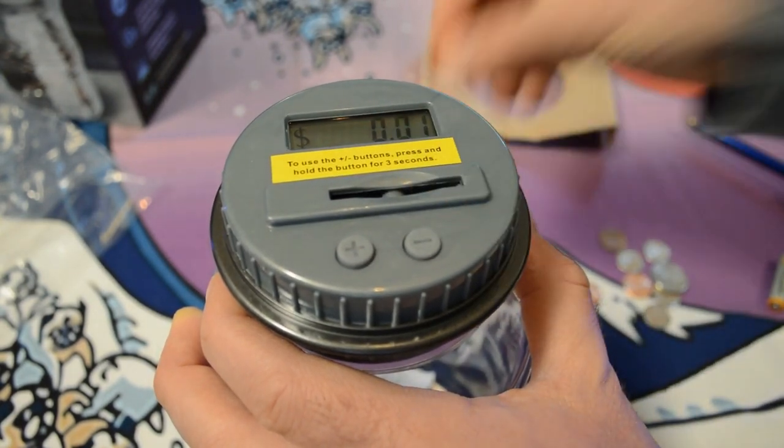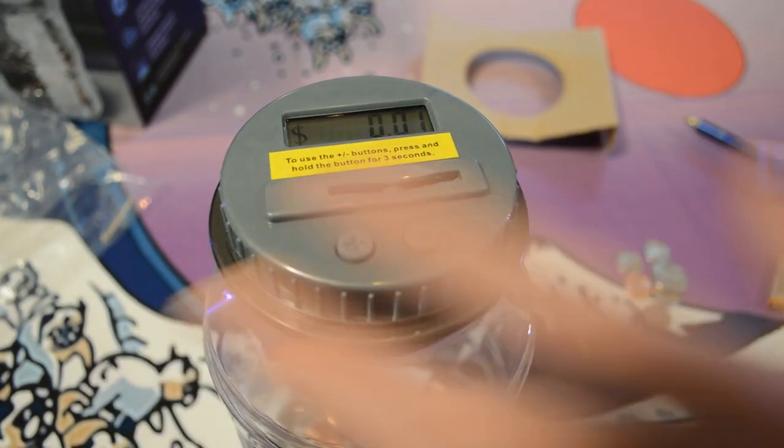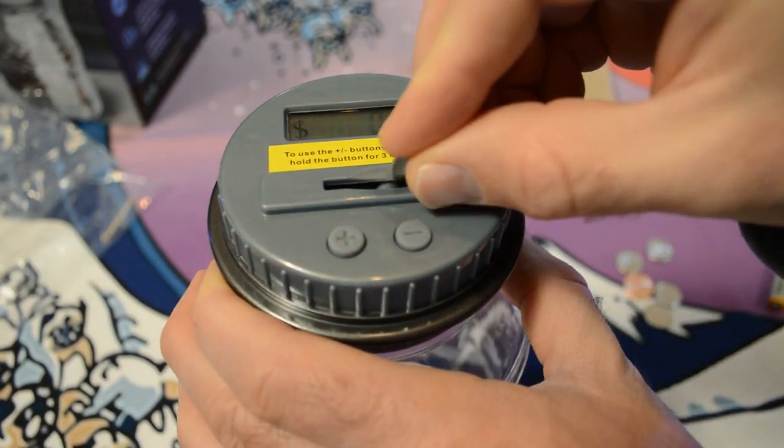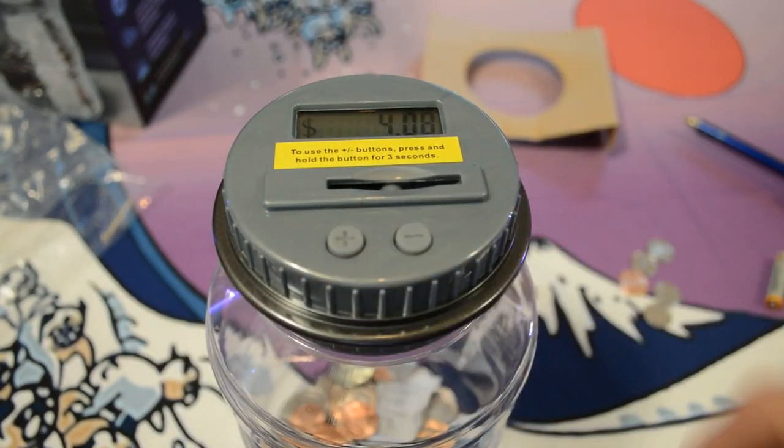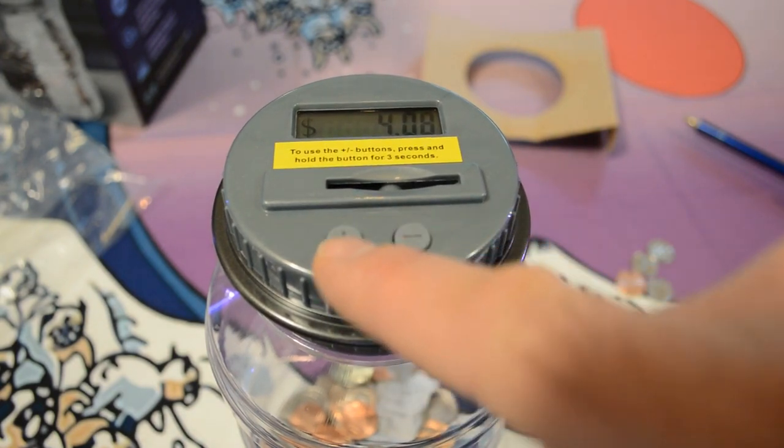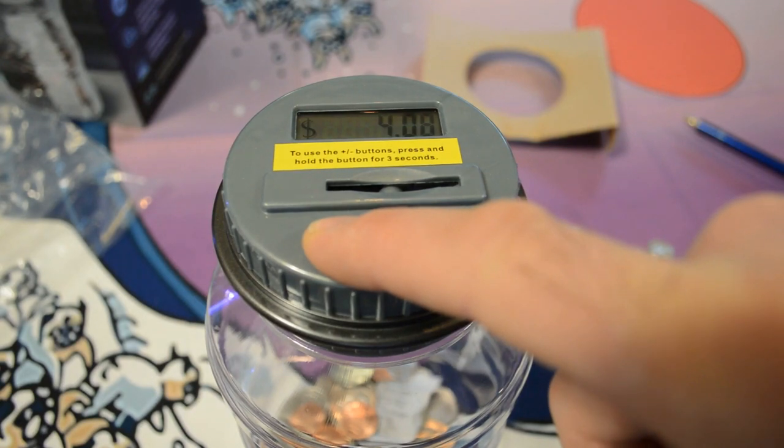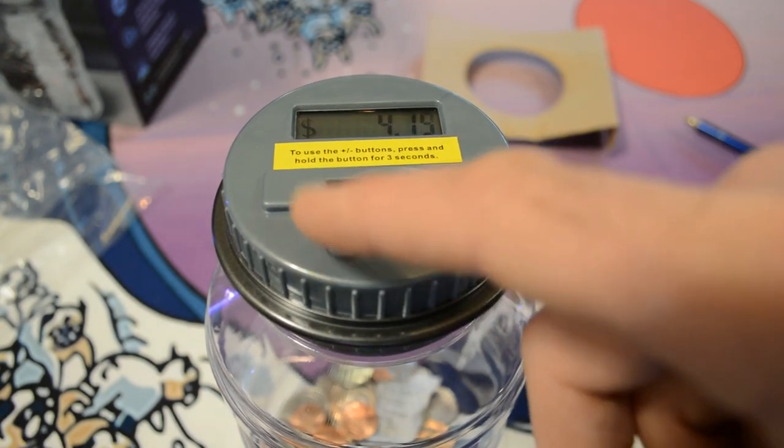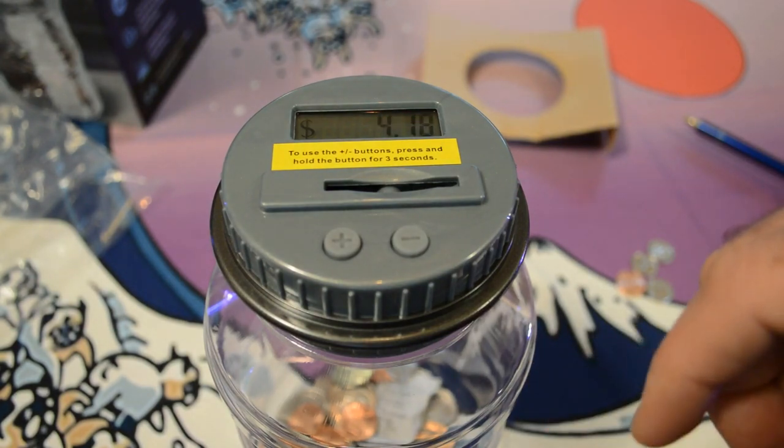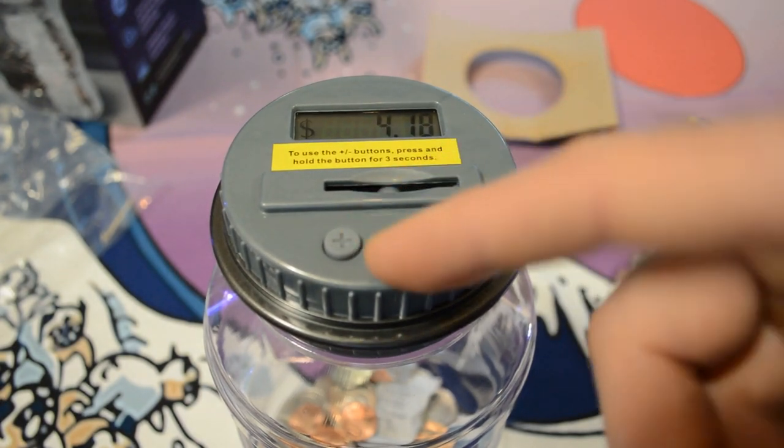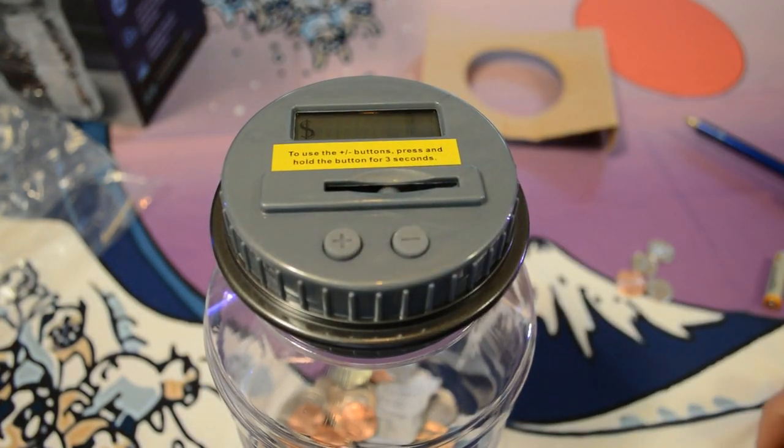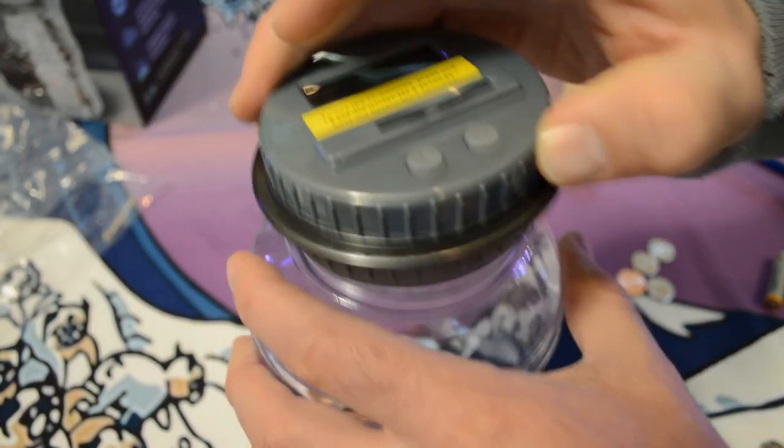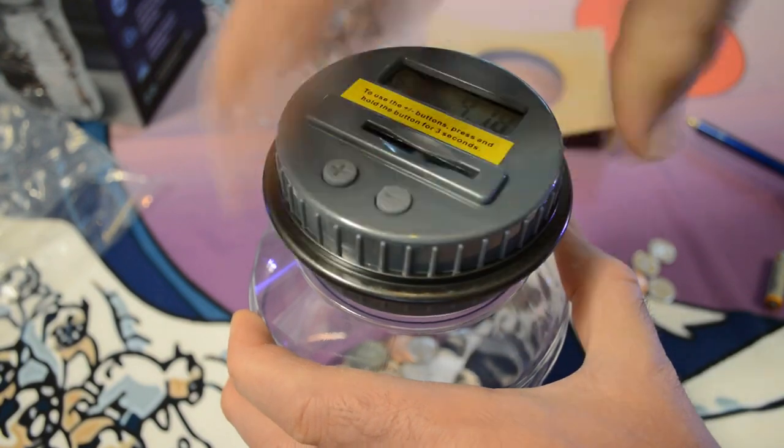And 373, there we go. It worked even when I was doing it fast. Alright, so let's say you're doing it manually or adding something manually. Let's say I'm adding 10 cents. I'm going to press the plus button, see what happens there. Hold it down. Now it starts flashing. We're going to go 18, so now you're adding money manually. And I guess then you can subtract it too. Let's just let it wait so it flashes out. And there we go. So now you add 10 cents if you wanted to. So pretty straightforward. Actually works perfectly that I'm seeing, even when you add the money in fast.